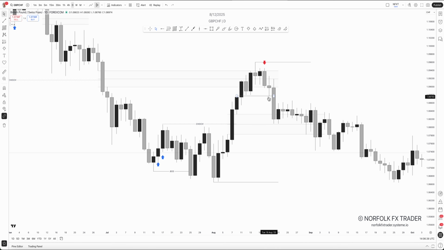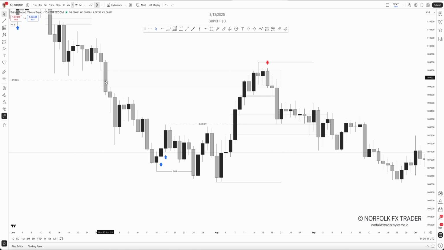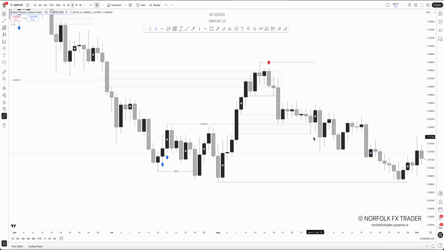You can see price fully fills that imbalance, and then we close through to the downside, which means we're going to run towards the next imbalance. So you can see how price actually moves from imbalance to imbalance. At this point in time, we do have a bullish bias on this daily time frame, but you also understand that we have that area of imbalance above price. So we can move this level across. We actually come all the way down and we sweep into that area. So once we see price closing through our imbalance here, we've got a high chance of a target to run for this low in the market. Now that's because we have no more imbalances below price.